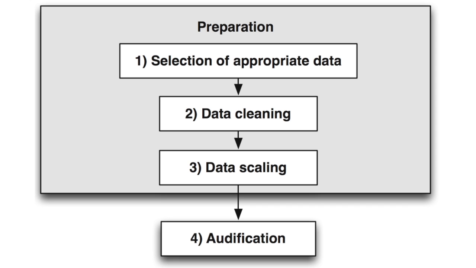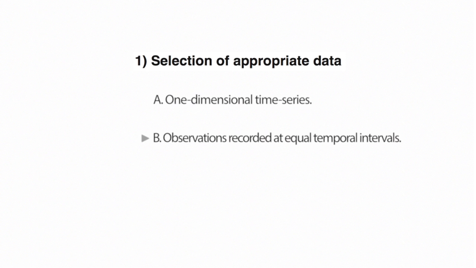First things first, the data that ideally lend themselves for spectral analysis through audification are one-dimensional time series, and when working with multiple data parameters, it is usually preferable to write each as an individual audio file. It is also important to have data with observations that are recorded at equal temporal intervals, as even a slight change in the sampling interval can produce noticeable artifacts in the spectrum of the resulting audio.